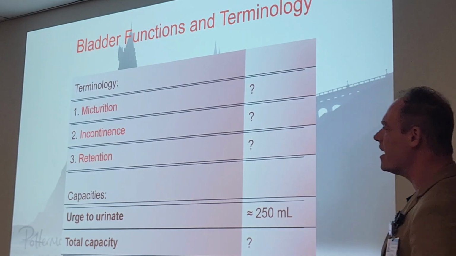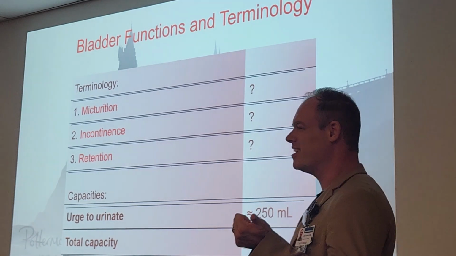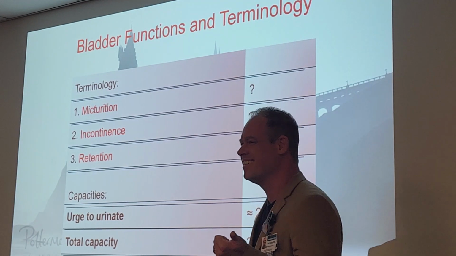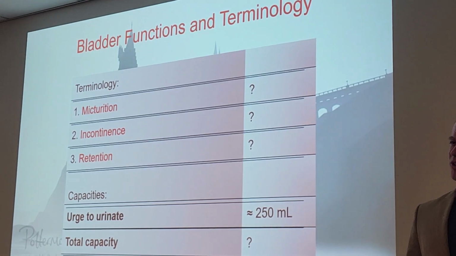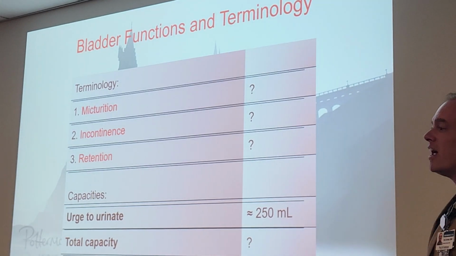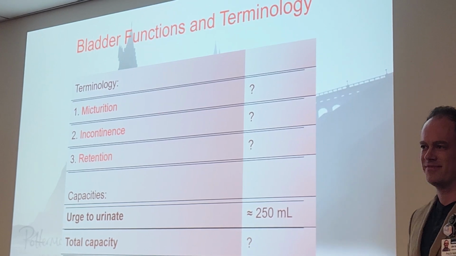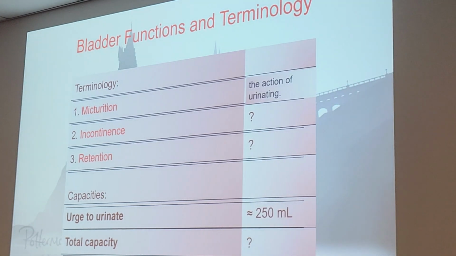All right, so some bladder functions and terminology. You know, I love vocabulary words. What were our two words last chapter? Mastication, which y'all just love me saying. And deglutition. Now you masticate the food, then you deglutate it. Sounds terrible, right? Well, here's another good one for you. Whenever you gotta urinate, don't say you gotta go pee. Say, I gotta go micturate. Micturition is the actual scientific term for urinating. Aren't words fun?